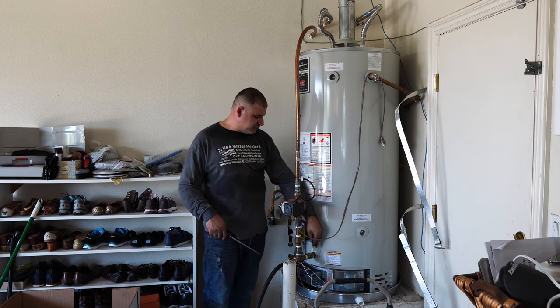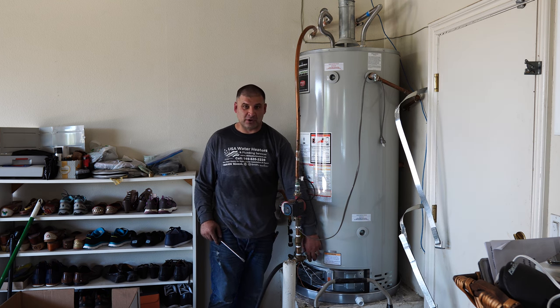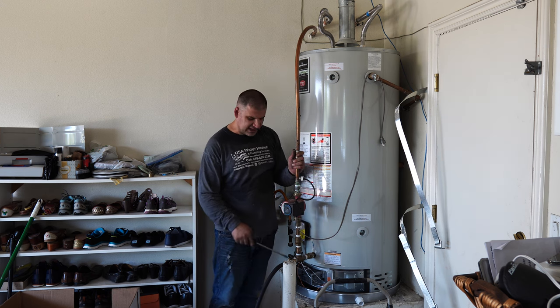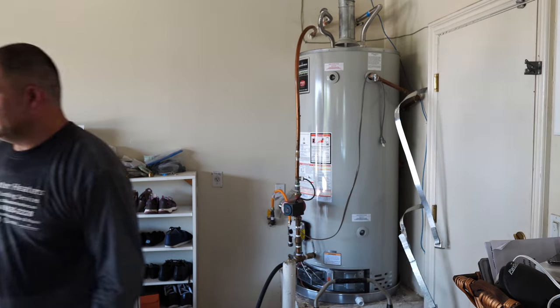Again, as long as you put a shutoff valve between the water heater and the T for the circulation pump, keep that shutoff valve to the water heater off, so you don't get water coming from the water heater and you only get water coming back through the circulation return line. You flush out the air. Let me show you.